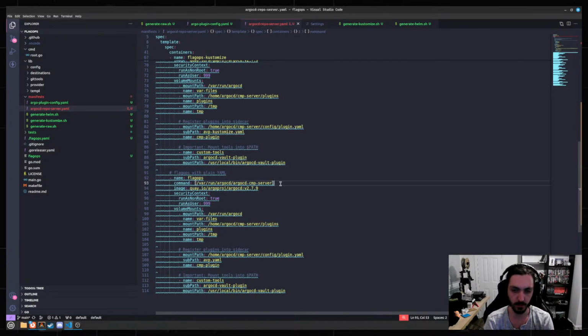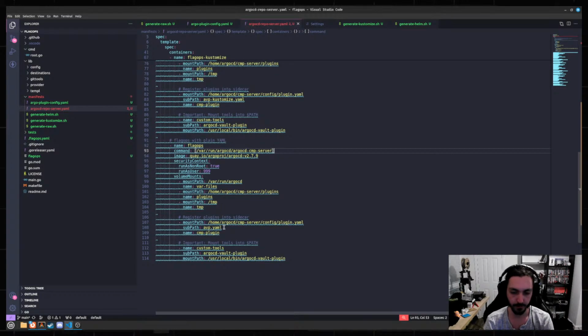There's the CMP server. All this stuff, ArgoCD, CMP server, all the plugins.